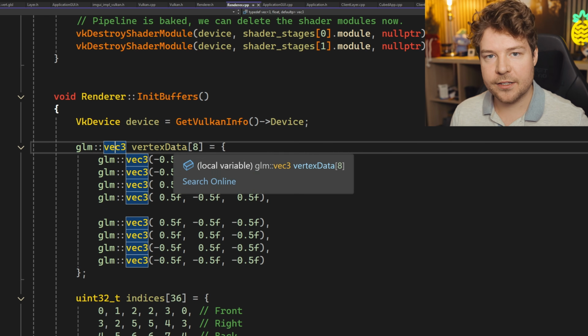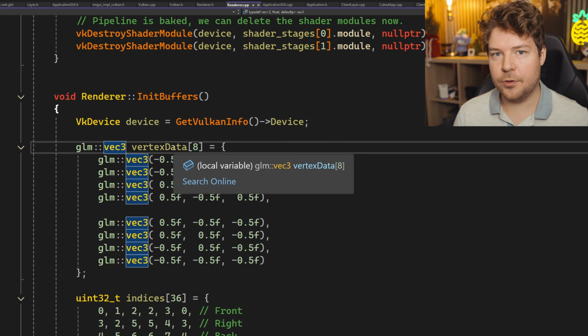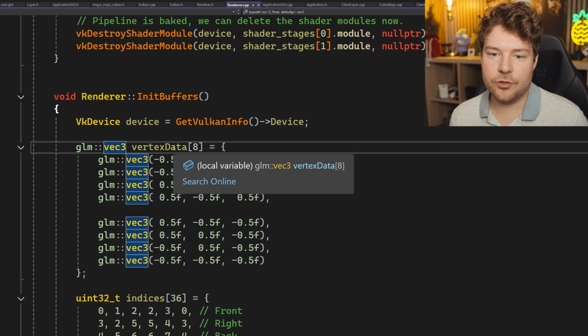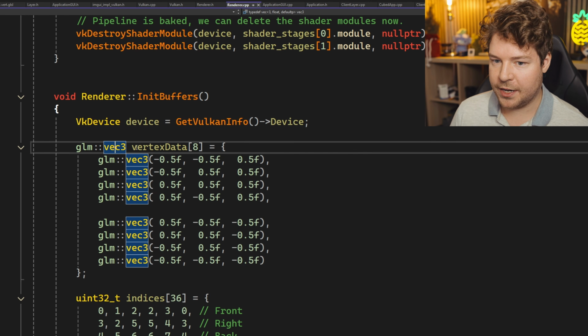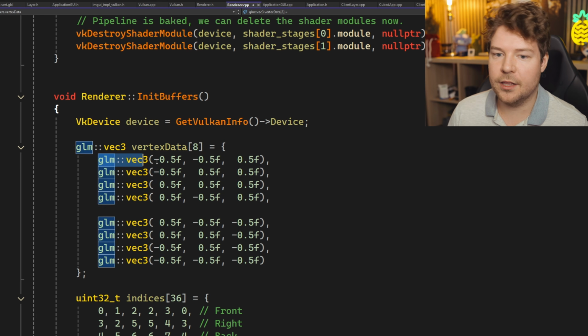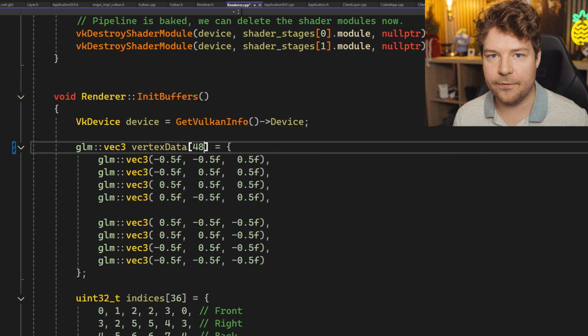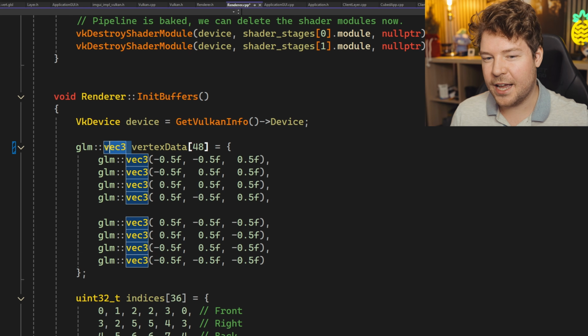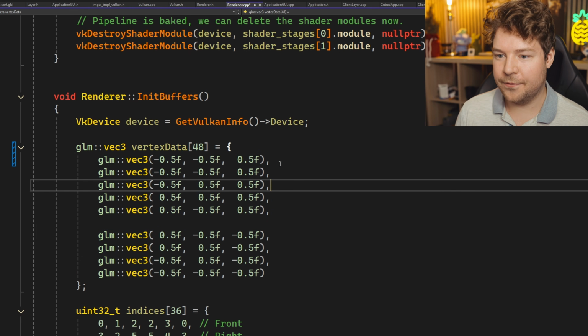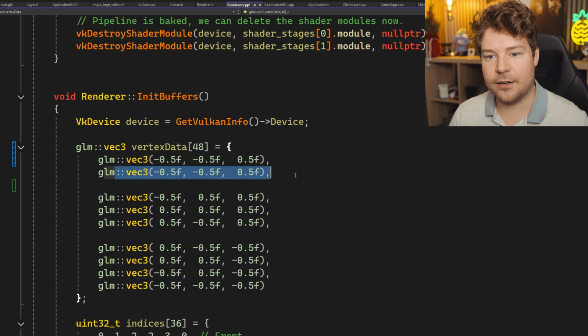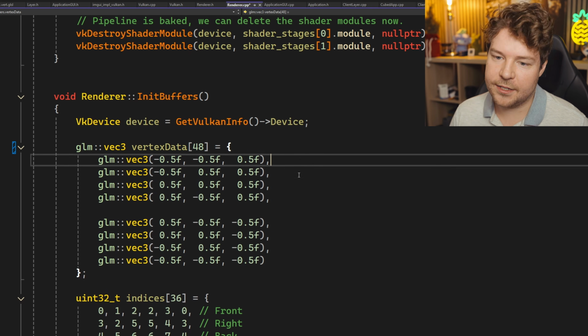So usually when we start dealing with a structure of multiple variables inside one contiguous buffer, we like to introduce structs or some kind of structured data type that isn't just a bunch of vec3s, because we could obviously just say, okay, a normal is also a vec3, so let's just double these. Or in the case of having 24 unique vertices, we would have 48 now, because we have 48 unique vec3s, where the first one is going to be a position, the second one's going to be a normal. That makes things unnecessarily messy.